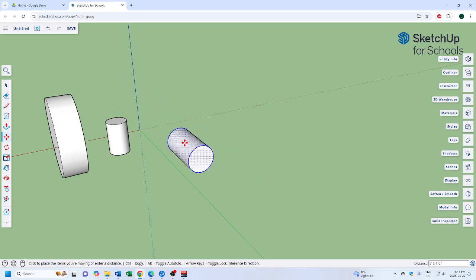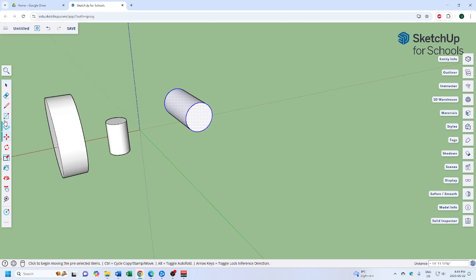If I do red, it'll only move exactly in the red direction. It does not move up and down, forward, back, only along that one. If I do up, I get the blue, and it only moves exactly up and down. So when you're trying to line things up, that is huge. It makes a big difference. Anything else we really need today?